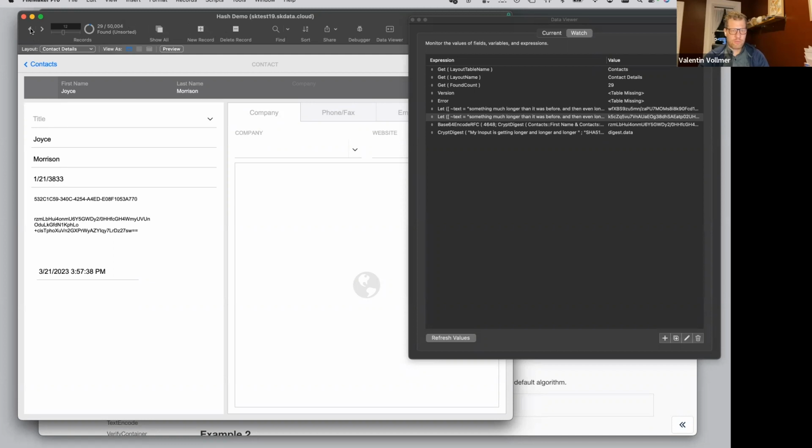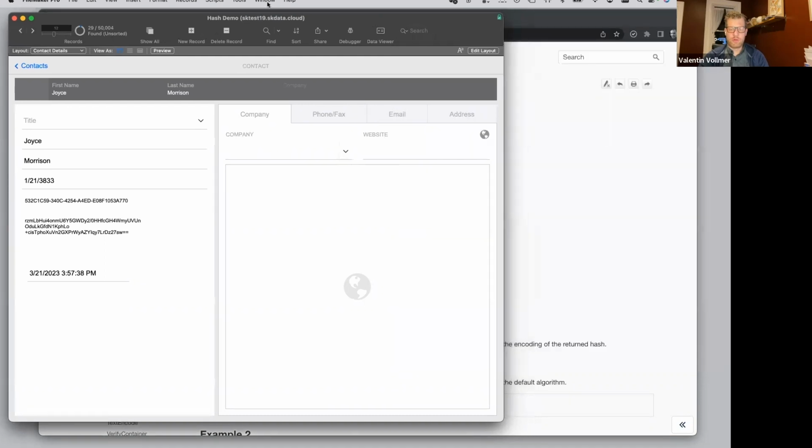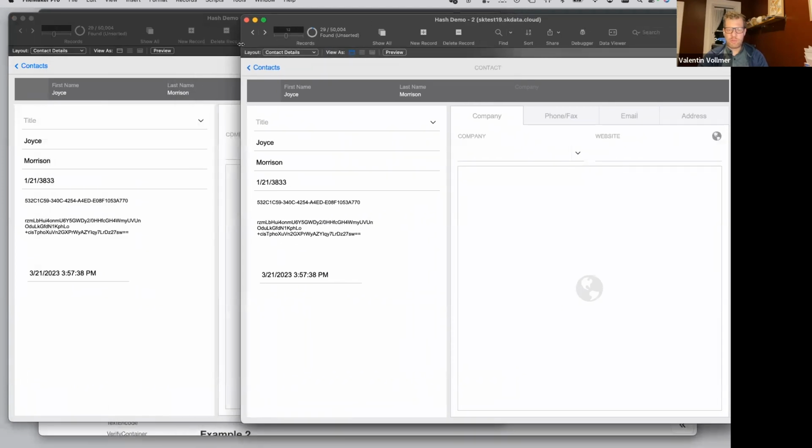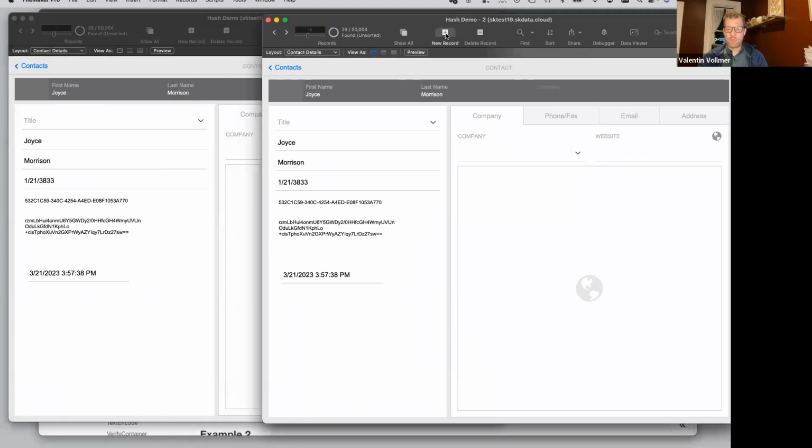And I'm going to switch back and forth here for a moment. I have 2 records for Joyce Morrison, I think. Well, actually, I'm going to open a new window and say, I want to be warned if somebody puts in a record that I already have in the system. I think that's probably use case 1 or 2 of us have encountered. There are different ways to do that. And I'm just going to add one more to your toolbox here.